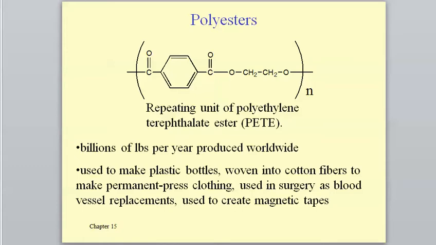This is the repeating unit. N here would be maybe a number in the thousands, sometimes in the tens of thousands. And this particular polyester is the one that's used to create all kinds of things. If you look at the bottom of water bottles, it usually has these letters PETE, which stands for that name, polyethylene terephthalate ester. And as it says, this can be part of the polyester used in clothing. You can make fibers out of this. You can make water bottles. You can make all kinds of objects from this particular plastic.